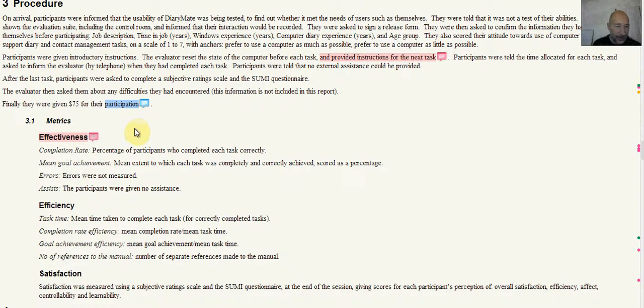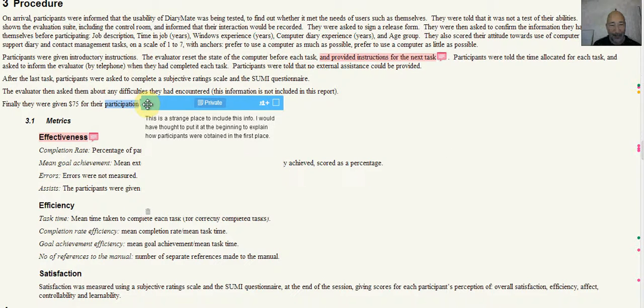Okay, here's another one. At the end of this whole procedure, finally they were given $75 for their participation. I thought that was just kind of funny. And the reason why, not because they were given $75, but because they left that at the end of the procedure. Well, it's true, I suppose, if you look at it over time, that's what happened when they finished. Then before the people walked out, they were given $75.